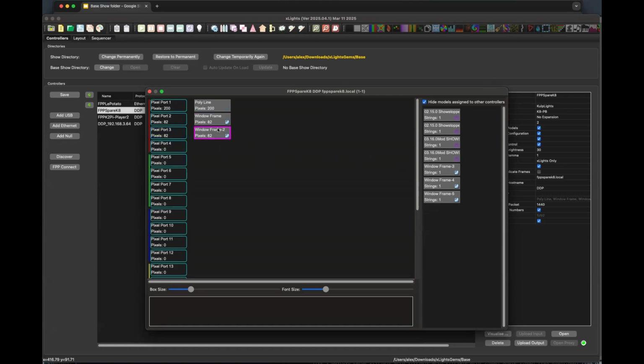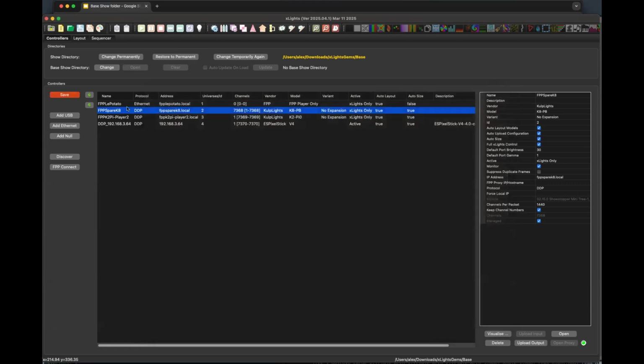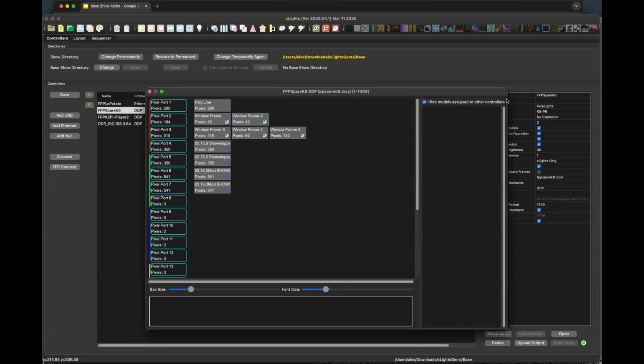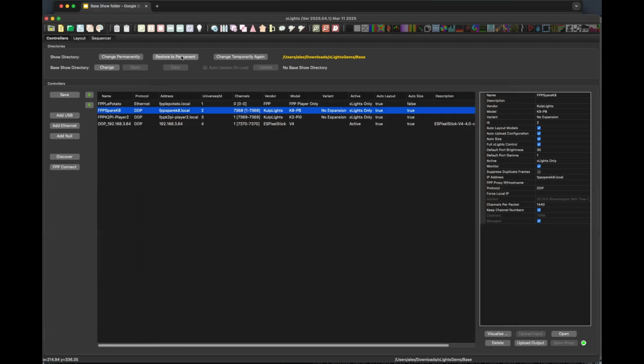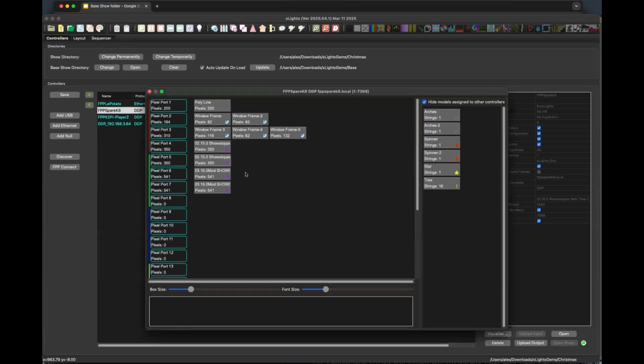You could just go put them in. I don't know, it doesn't really matter, right? And then let's put this in here and let's have the showstoppers, those things, on their own port, right? And I'm going to go save this, right? So now I have everything on this spare controller. Now, when I go back to my permanent one and I open up my controller, they're all in here in the same place. Okay, so you could manage them from your base folder if you like.